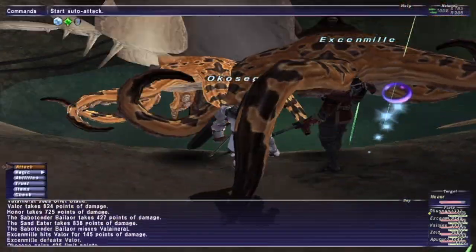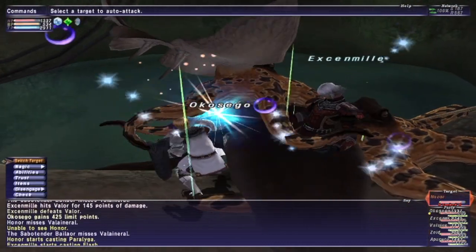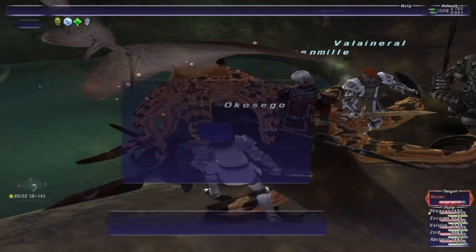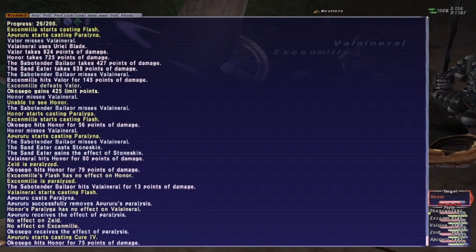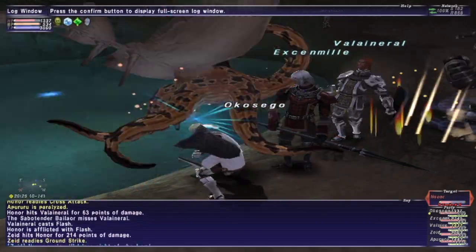All right, now let's do this one. This one's smaller. This is Honor. Valor and Honor. Why is Honor so much smaller, I wonder, huh? Did we get any experience from that guy? I don't know. Yeah, we did. No, we got little limit points. Yeah, we did. Good.